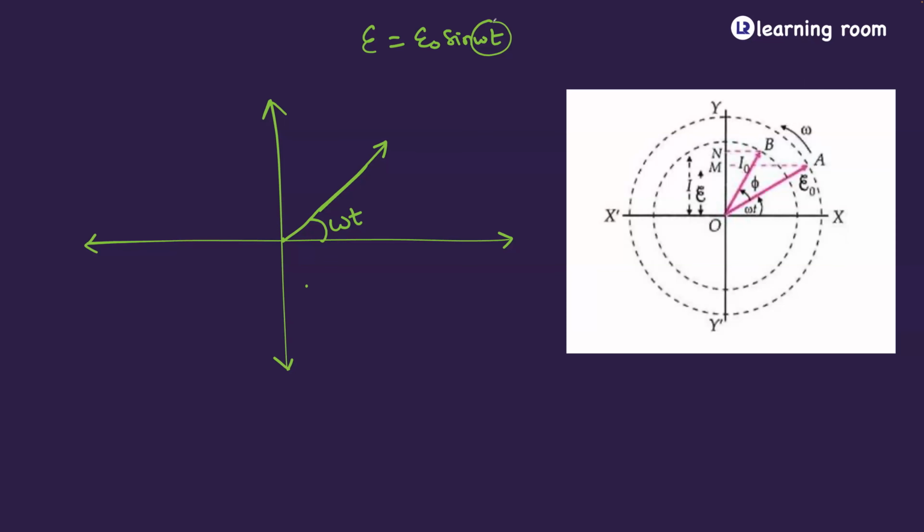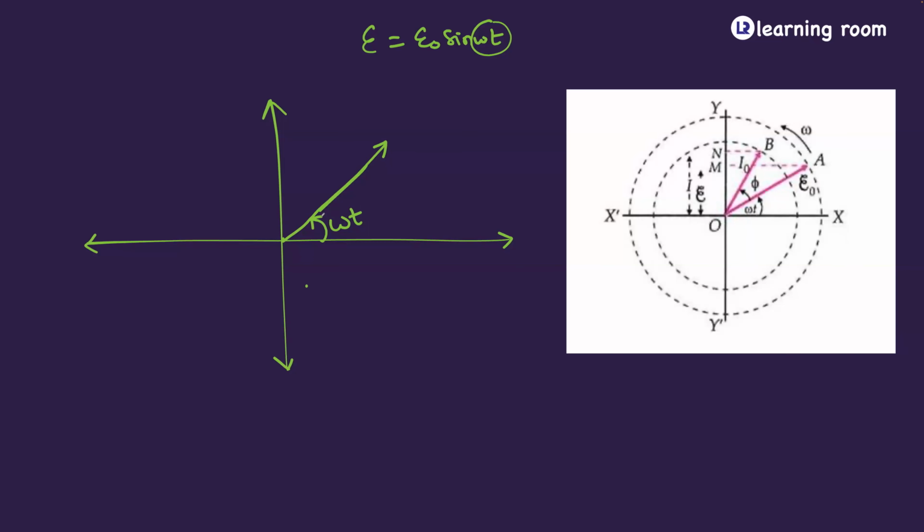Generally, we take it anti-clockwise as long as it is positive. You take it clockwise when it is negative. That is how angles are represented. You know that, right? Anti-clockwise angles are positive, clockwise are negative, right? So that is why we will put an arrow mark like this. So you're trying to say that this vector has rotated in the anti-clockwise direction.